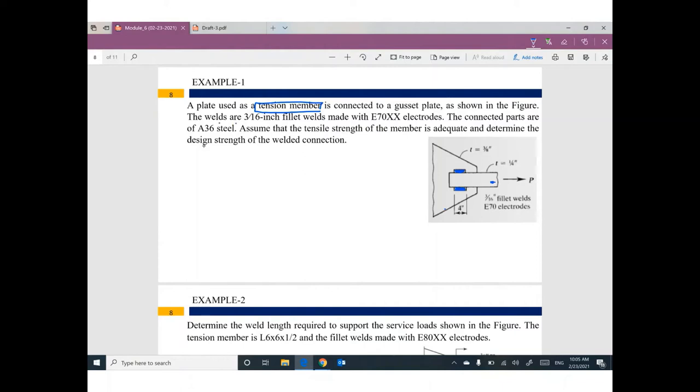The welds are 3/16 inch. So the size of this weld is 3/16. So W equals 3/16. Welding size means W. I believe I can figure out the throat, which is W cosine 45 degrees. So I can figure out this value, 3/16 cosine 45 equals 0.132 inch. Anybody can tell me what is the effective welding area?